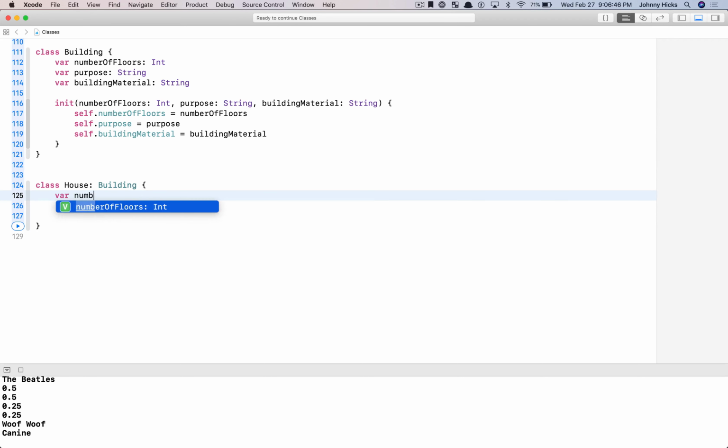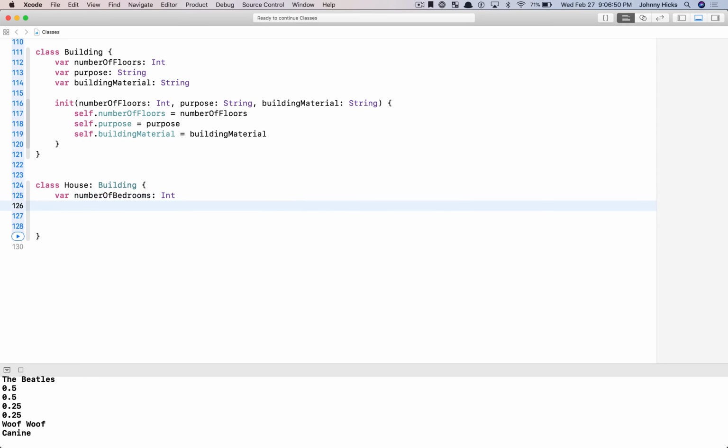We'll give the house a few more properties: number of bedrooms of type int and has backyard of type bool.